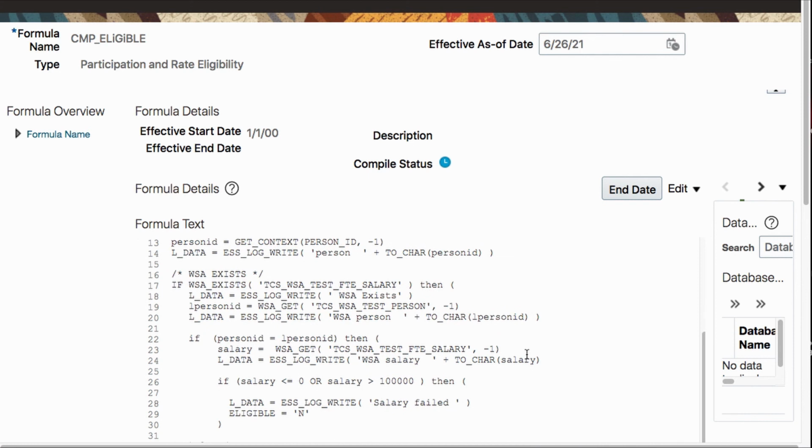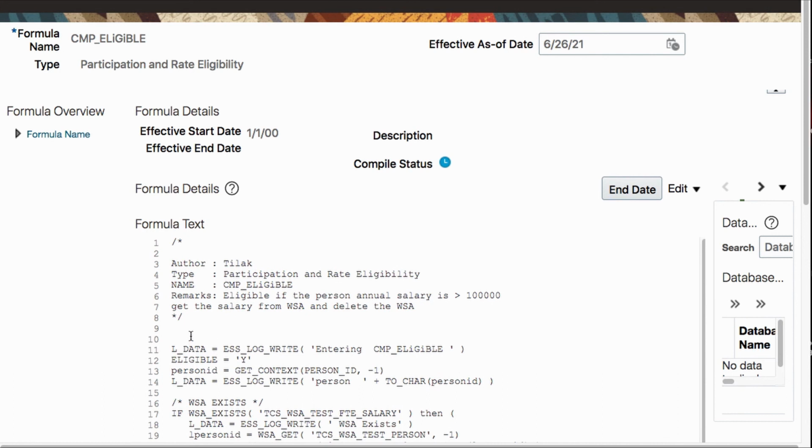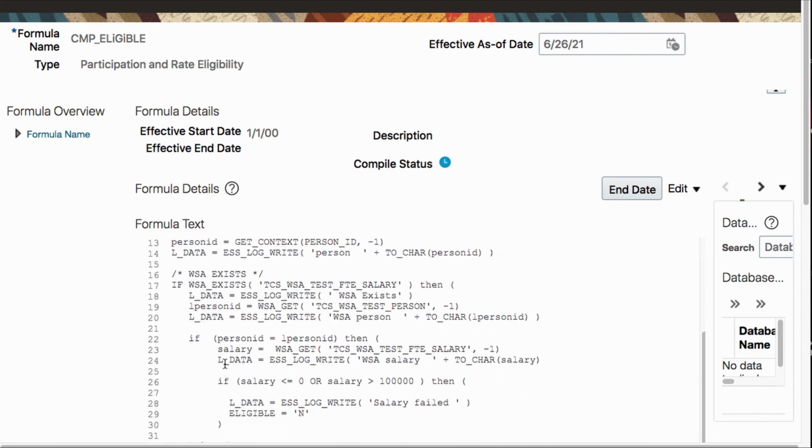Whenever you write a formula in the beginning, log as much information as possible. Once you validate, once you have tested all the possible test cases, then you can either comment out the logs or remove them. That is the easier way. Or the other way, I think I already talked about that, you can have one more variable, like debug true. Then you write every log within the debug true, like if debug true, write that. Then you can come and make sure debug is false. That's the other way of doing it.